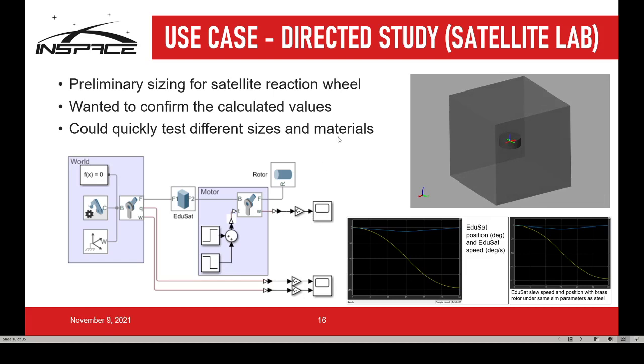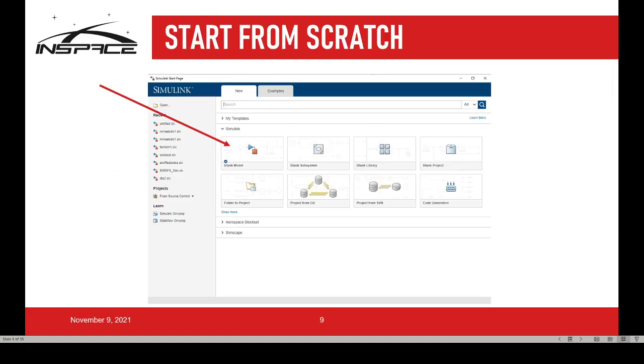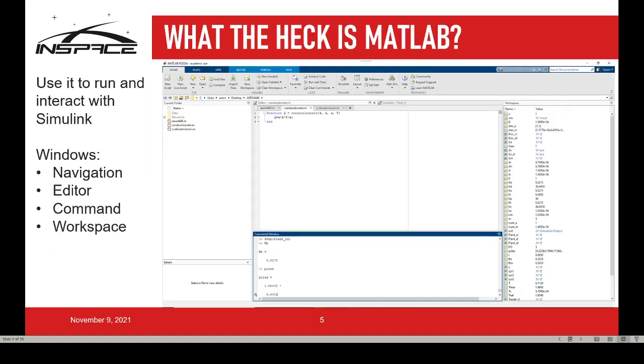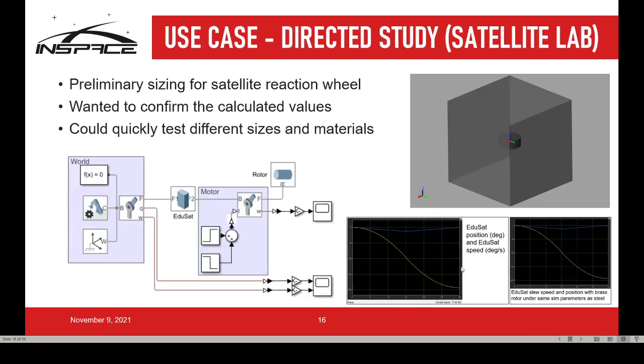And the other advantage is that it's integrated with MATLAB, like I was saying earlier. We have these workspaces with all these variables, and because we keep calling on those, we wanted to test a few different materials for wheels. To do that, just go into the MATLAB console, change the name of the variable, and all of a sudden, instead of using stainless steel, we're using brass, and it works just as well. So that's where I personally use Multibody. I find it really convenient and also really cool.